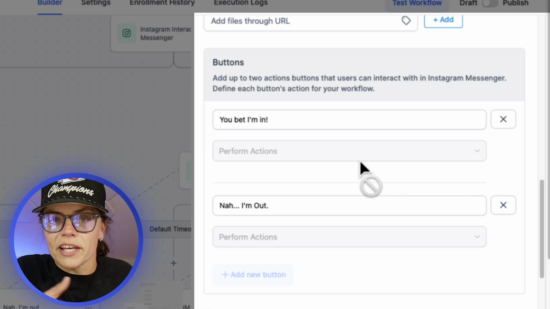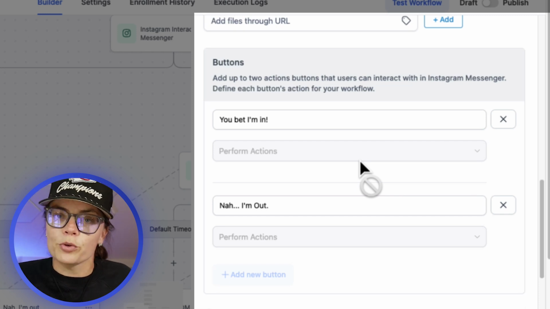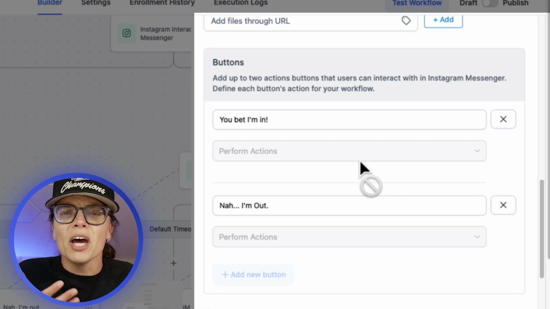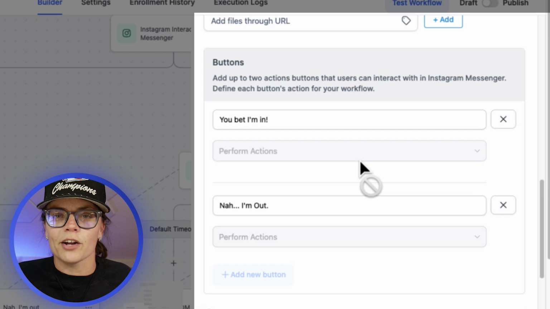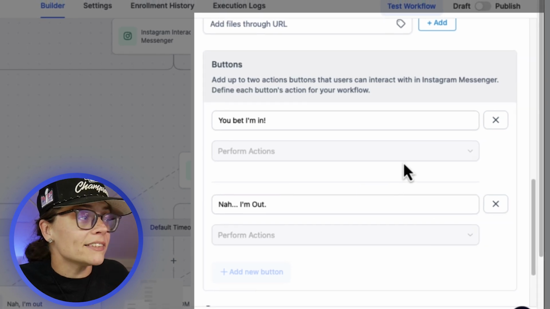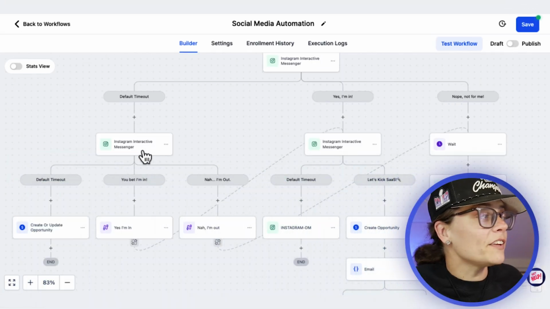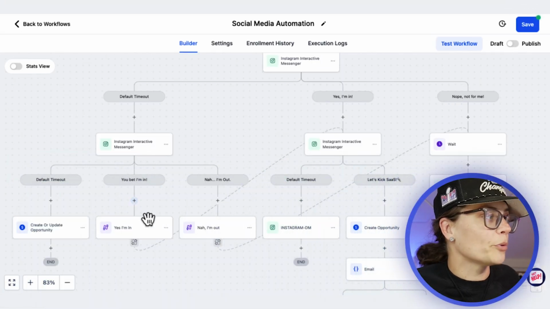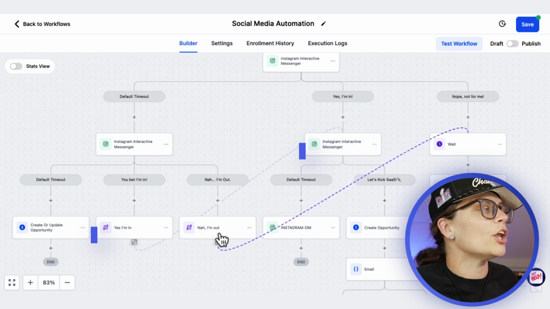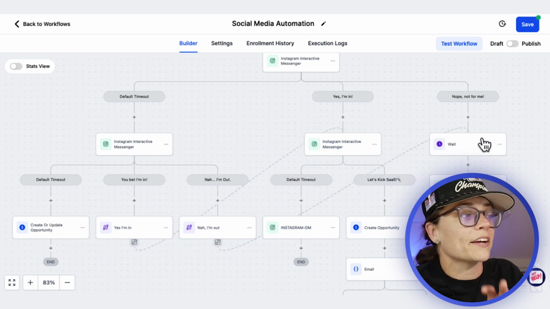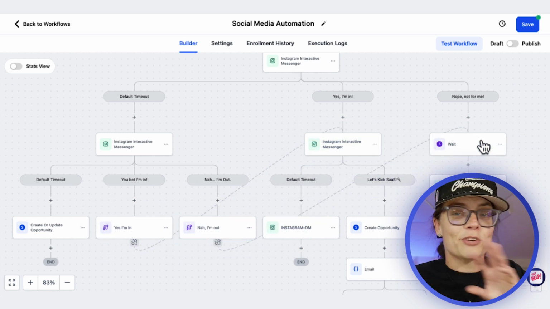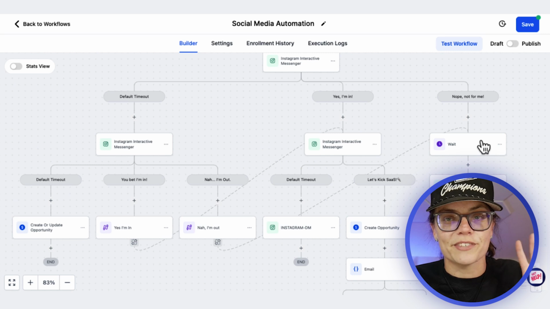This message just leans into a little bit of urgency, so it shows again that it's a little bit less robotic, but it also just says that you're going to close out and move on to more active clients that you're seeking out. And then your buttons here are just like they were before. Yes, I'm in, or no, I'm out. So after the default timeout message where you're following up, you'll see that the yes, I'm in and no, I'm out branches actually just connect back to the original steps. So this whole process is really just 3 simple things.